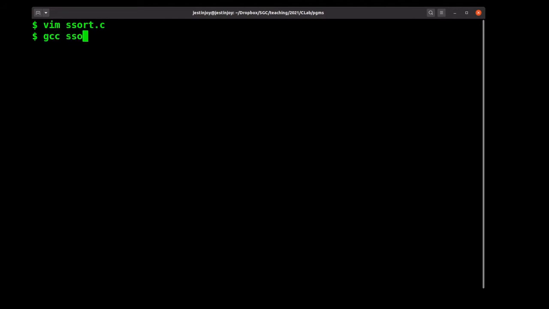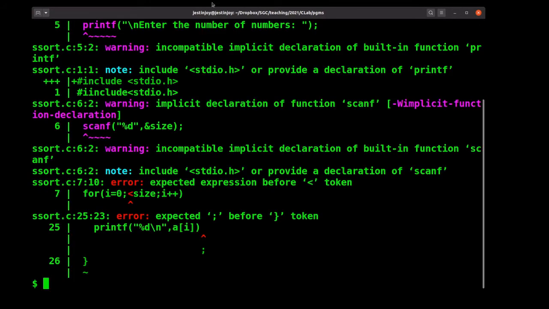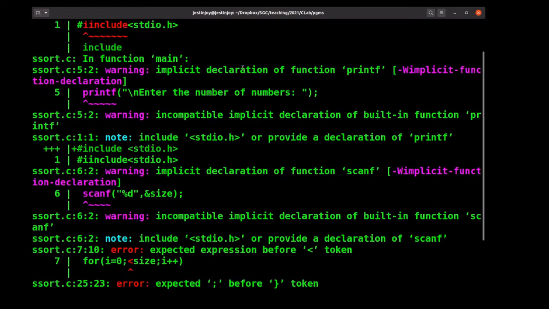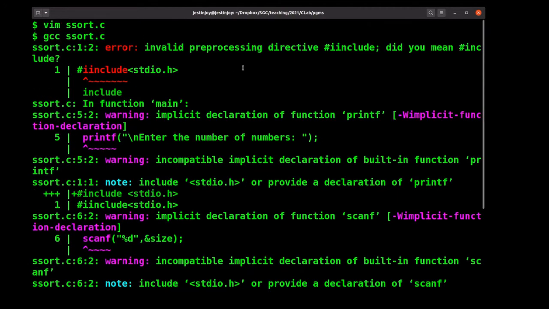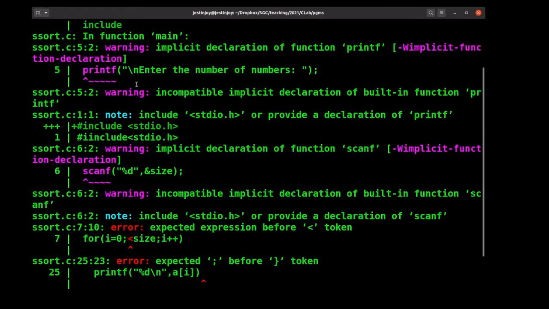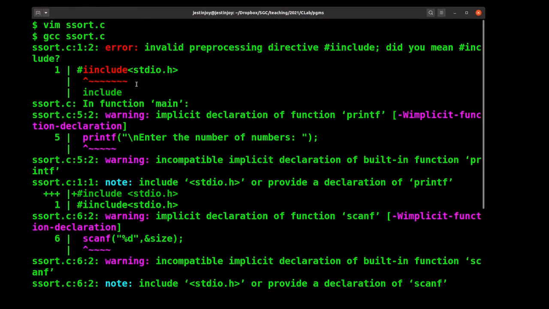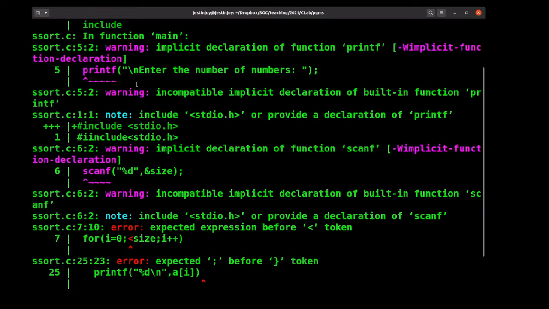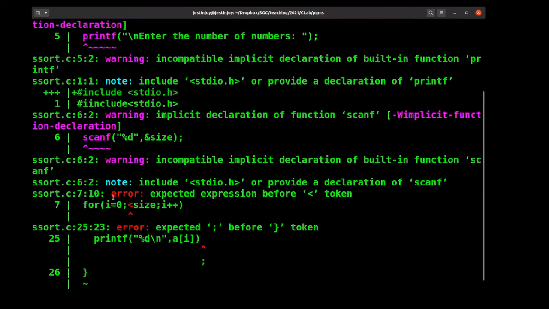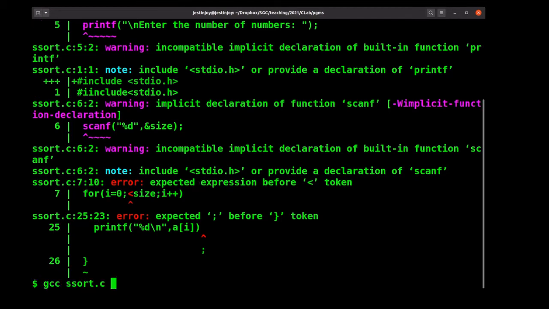Compiling the program. So I have some errors. There is an extra i in hash include. Then I have missed a variable name in line 7. Then in line 25 I have missed a semicolon.